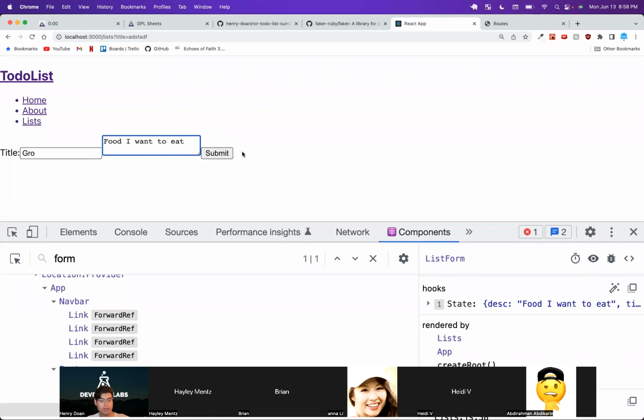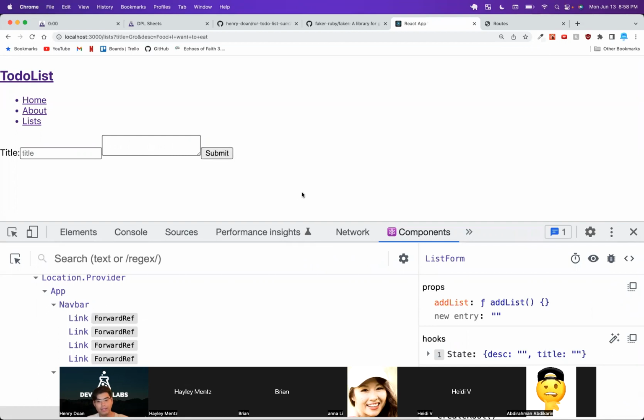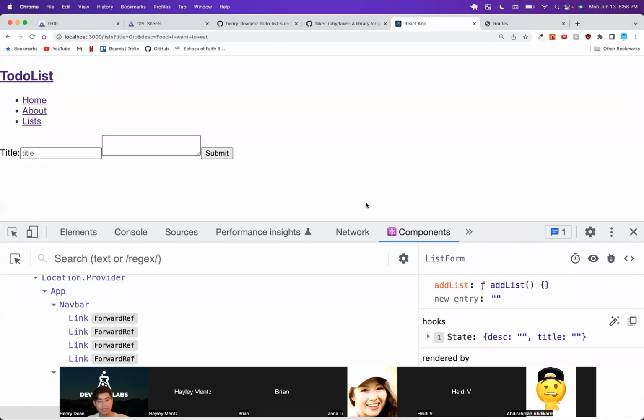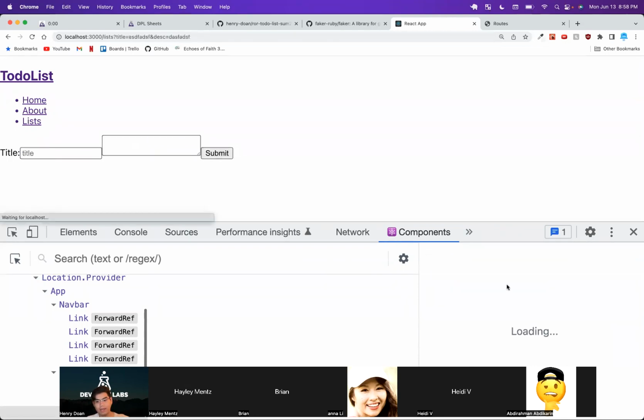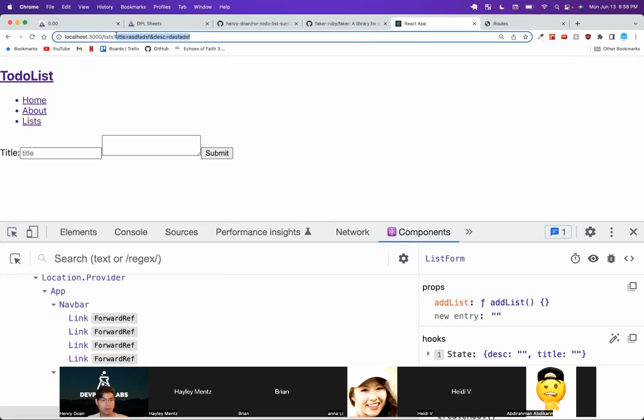The last thing that we need to do is what happens when we do a submit. Right now, if we go ahead and submit, it does a few things. The first thing is that it refreshes the page. We don't want that to happen because as soon as we refresh the page, it loses all the data that I typed in. So whatever I type in here, if I press submit, it loses that data. We don't want that. The other thing is that it also posted the information in your URL, which is a little bit weird because we don't want it in the URL. We actually want it in a different place. So that's the other thing that we don't want to happen.